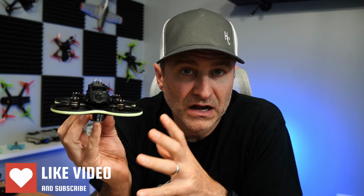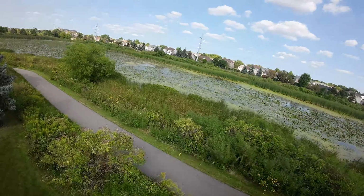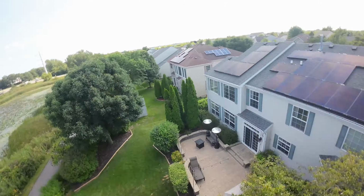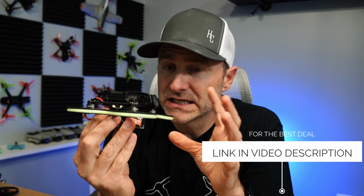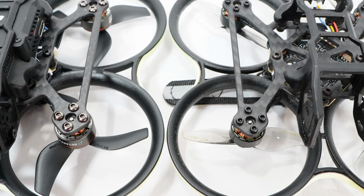This is the kind of drone that you're probably going to use to capture some slow and low footage, but it also does a little bit better of a job flying kind of quick, and it's definitely a little bit more nimble than the Pavo20. And absolutely more nimble than the Pavo Pico. If we look at the 20 next to the 20 Pro, we can see that the 20 Pro here is a larger drone. It is just a little bit bigger, with these being 2.2 inch props. So we've kind of expanded the drone in all areas.